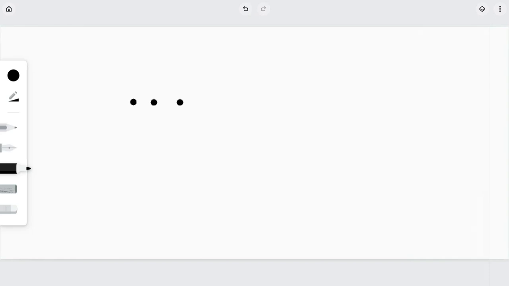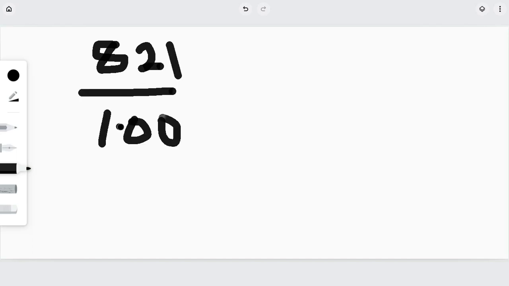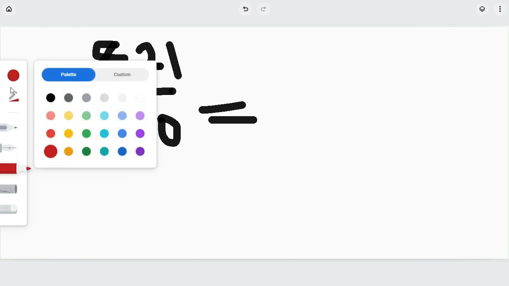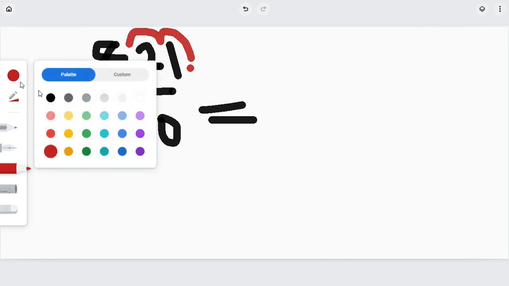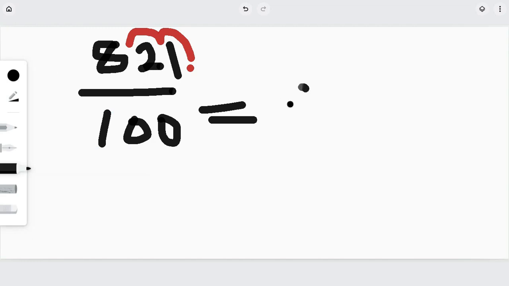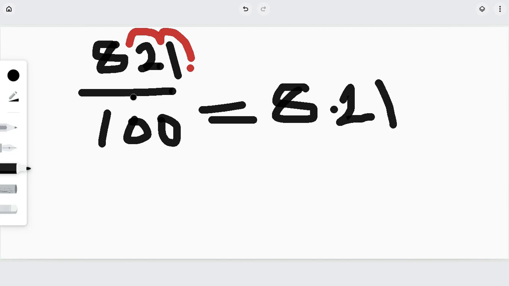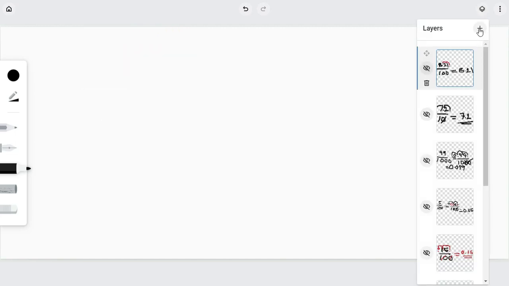Let me give you one more example so that this will be even clearer. Let's say we have 821 over 100. Definitely we are going to shift the decimal point 2 times, and it will be 1 2. You start from this way. That means the answer is 8.21. Now if this is 1000, we are going to shift the decimal point 3 times. So that's just about it, and that's how to change any number to decimal based on 10, 100 or 1000 as denominator.